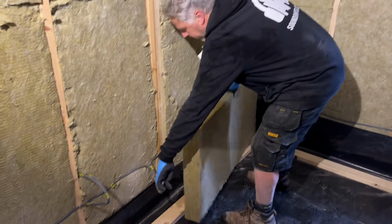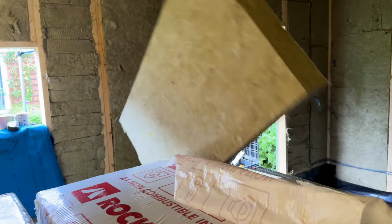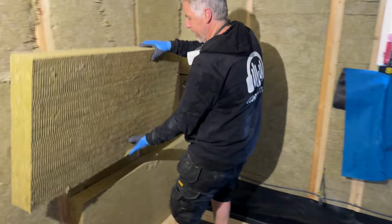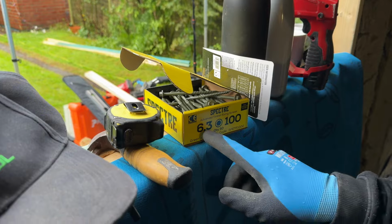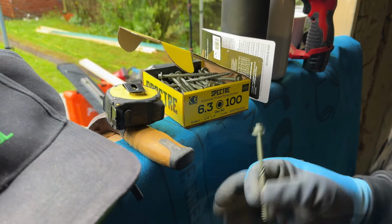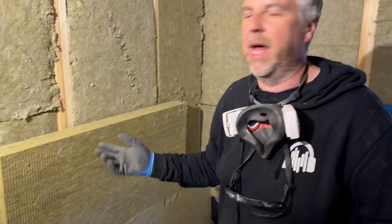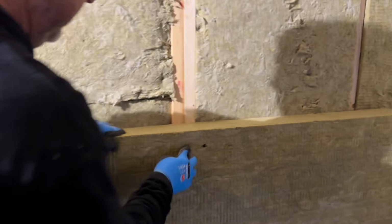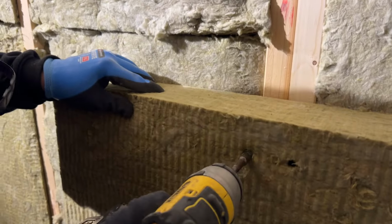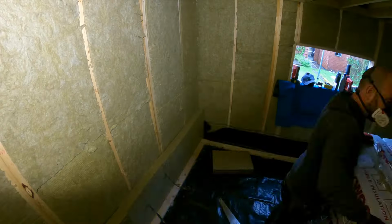So I'll just get the first one in. It's going to go in there nice and snug. The next one that's stacked on top is going to be like a half, so this will be sort of in a brick pattern, so essentially it's going to look something like that. But just to hold it in place, using these 100 mil fixing screws, we're mechanically fixing this rock wool to the outer shell, so it's kind of behaving like the outer shell. And all we're going to do is put our 100 mil screw in there. So it just sits there, and I'm just going to nip it up just so it catches the wood, and that will just hold it in place.